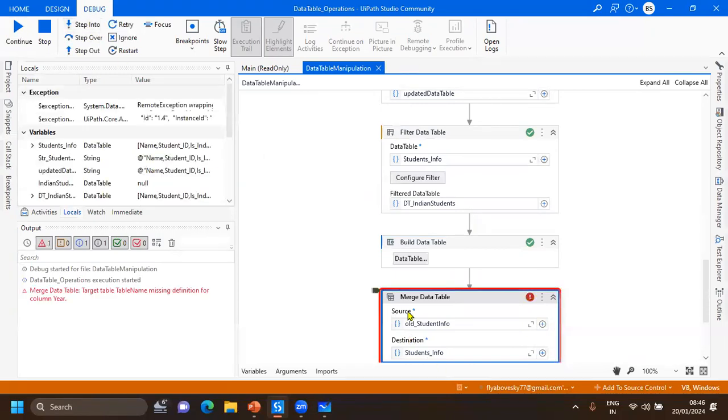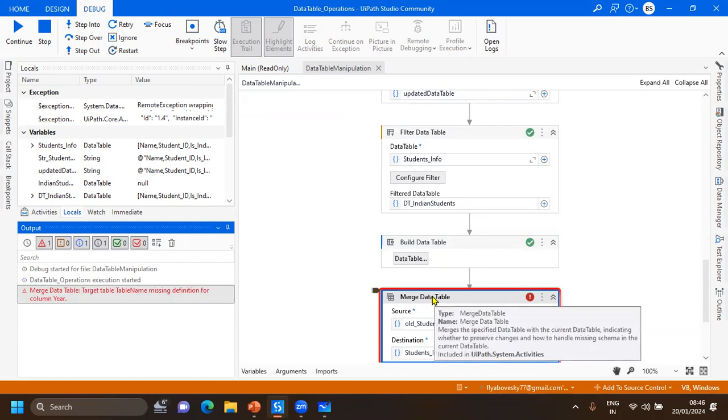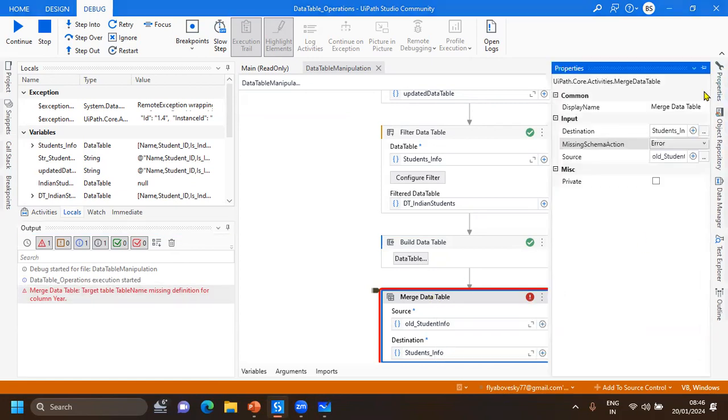Now it gave me an error over here. You can see that error in your output panel. And what is the error saying? It says merge data table, so your activity name is merge data table, right? You can change the activity name from display name; you can just edit the name over here and it will show it here. The first thing will always be your activity name.